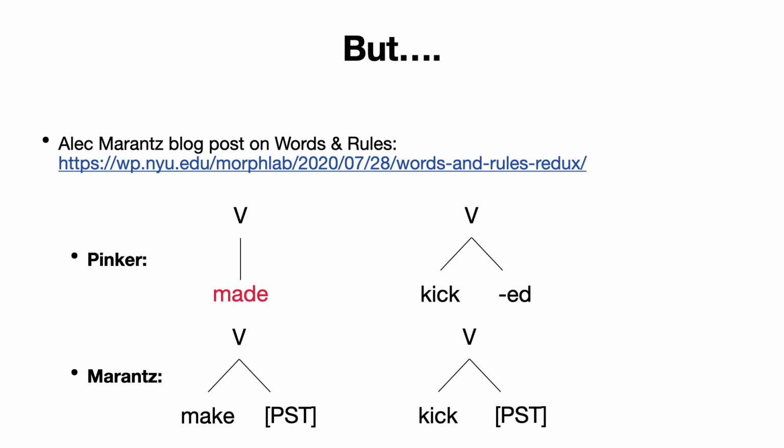And so this is not to deny that we have to memorize that the past tense form of the verb make is special and pronounced made, but it is to deny that the verb made is not composed in the bigger procedural system. So if you're interested in morphology, do look at this blog post and think about this. Morantz makes some other points about Pinker's model that I think are interesting. Full disclosure, I was an employee of Alec Morantz for 3 years, so I might be biased here. I do like his theory of how word structure works. So I'm biased here, but do look at that, and it is an interesting read to think about.